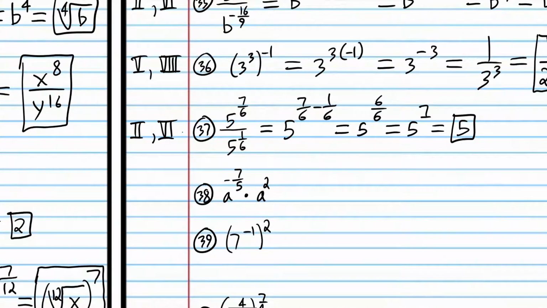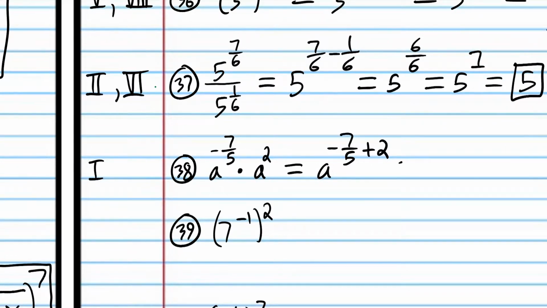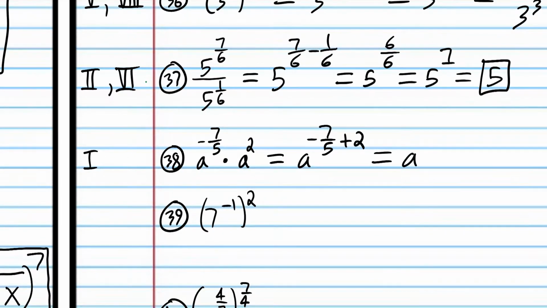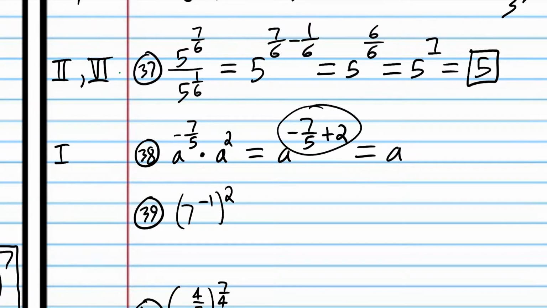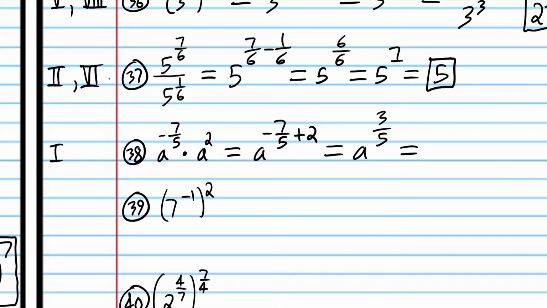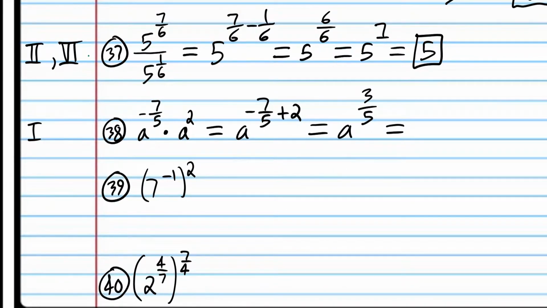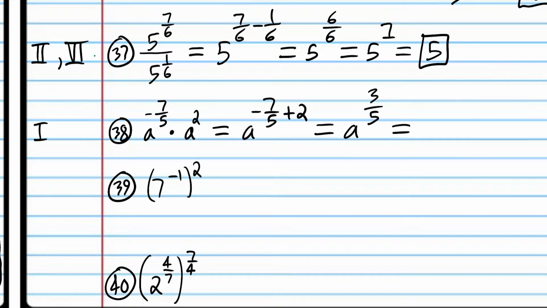All right, we're back. So we're multiplying powers. So we're going to use rule number 1, which tells us to add the exponents. And again, this is something you should be able to do. You learn that in arithmetic. So negative 7/5 plus 2 is 3/5. And you might wonder, well, how do I do that in my head? Well, when you get practice with this stuff, you're going to learn how to do it in your head really quickly. Right now, you might have to do it on a separate piece of paper. That's completely fine. But when you get into upper mathematics, you're actually going to do that really quickly in your head. It may not seem like it now, but trust me, when you go up into these bigger courses, you're going to do that stuff.